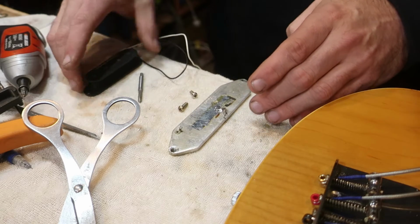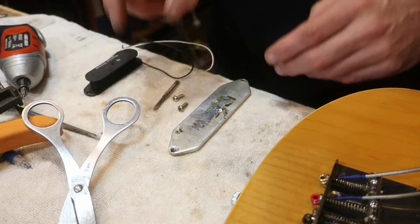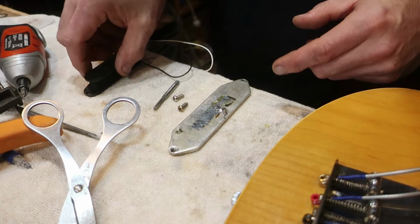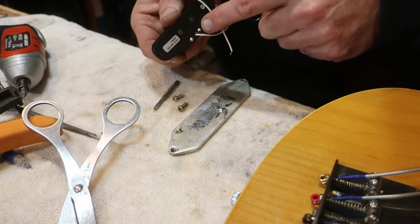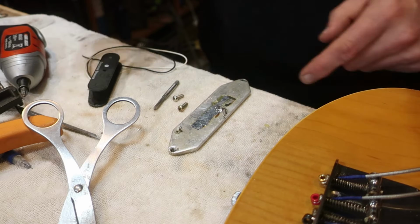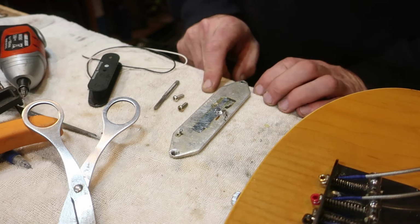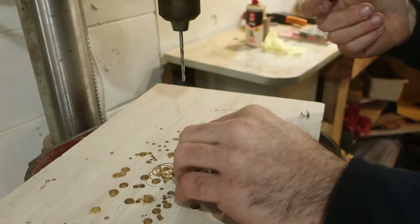That's fine. I'm going to drill and tap. I found two screws that have the same thread and I found a tap to match them, so that's fine. The other thing I need to do is put a little separator in there, because underneath the pickup we've got these two contacts and they're going to short out against the metal base plate, so I'll stick a little wooden shim just to lift it up off the metal, and it should be good. And then just basically wire the two pickups into the electronics, and then I can string it up, set it up, and finally get to grips with how it plays.